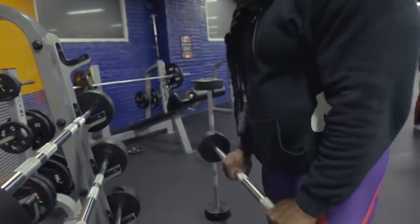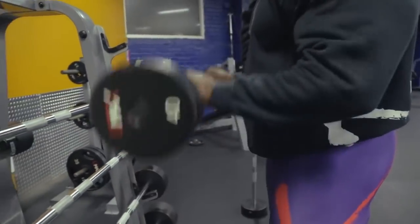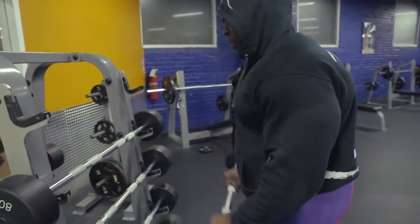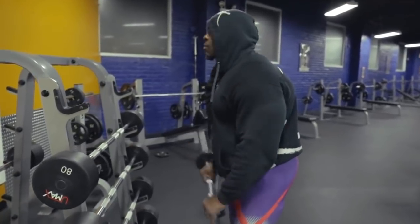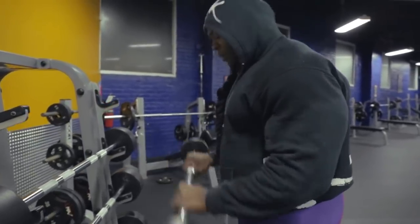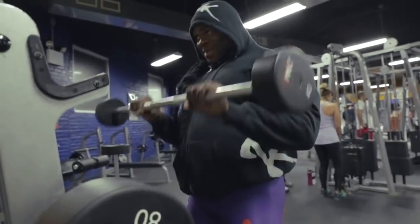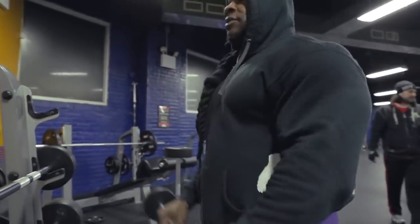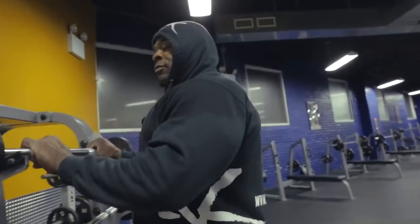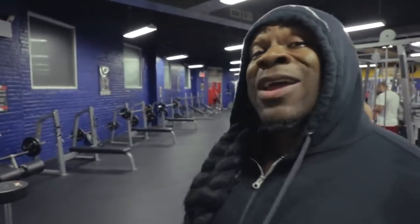But here we go. 1, 2, 3, up to 20. It's a really cool exercise. This is for your brachioradialis. Try saying that 3 times fast.